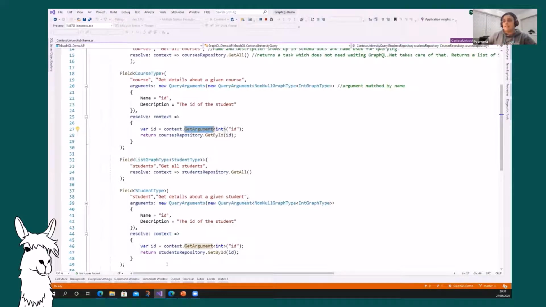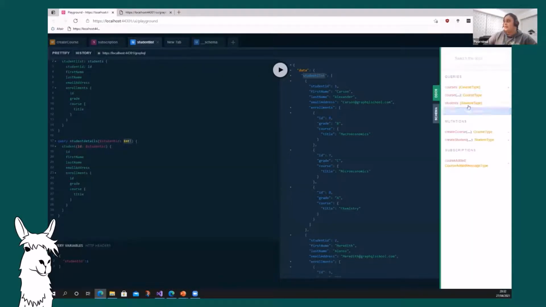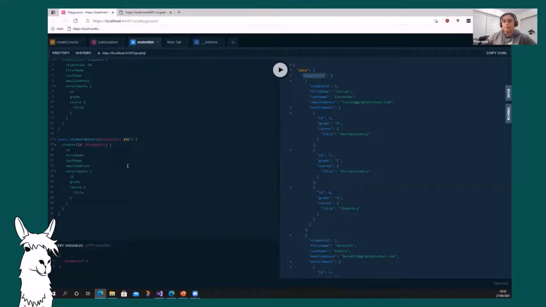And then I can pass it on to my repository methods to get the student or the course by ID. So when you consume such a GraphQL query, you can pass variables as a separate dictionary. For that, you need to define variables, and a variable is defined using the $ sign in GraphQL. You need to specify the type for it, and it should match the type specified in the actual query. So in my student query, it is a non-nullable int. If you mark it as just an int, it won't work.